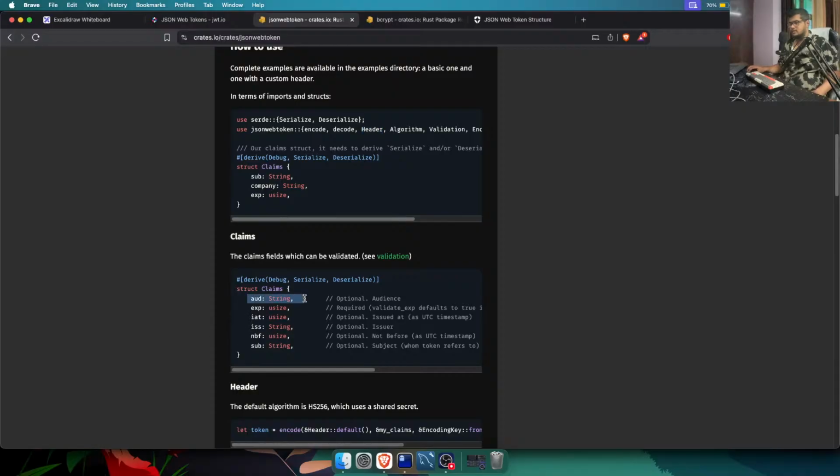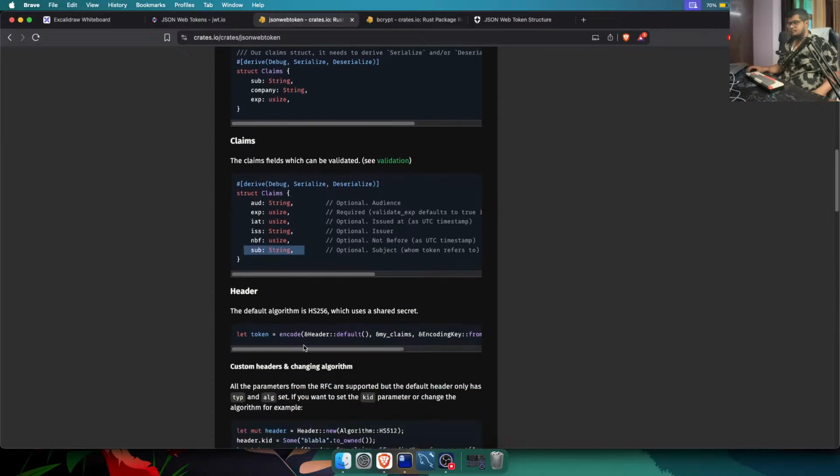It has an audience, an expiration time, an issued at, and the issuer, and all these things, and the subject whom the token refers to. We will pass a user ID. How do we encode this thing? We'll say encode, we'll pass the header, the claims, and the key.